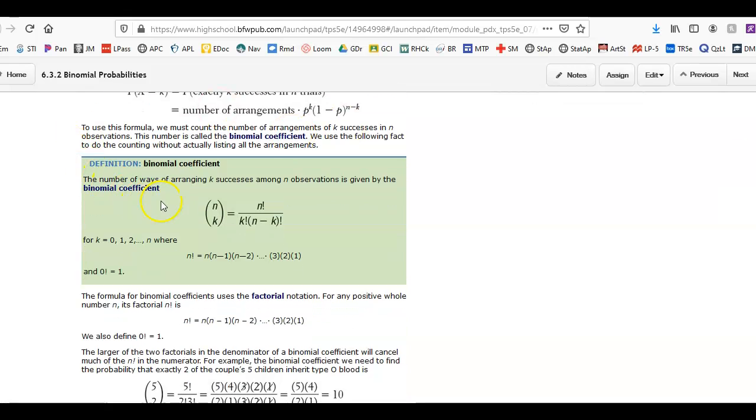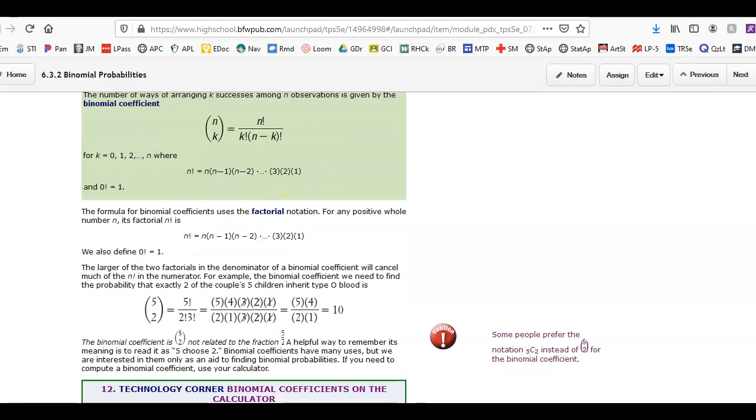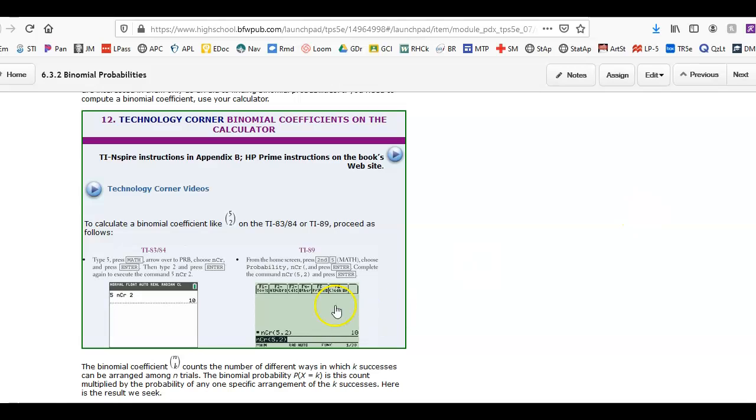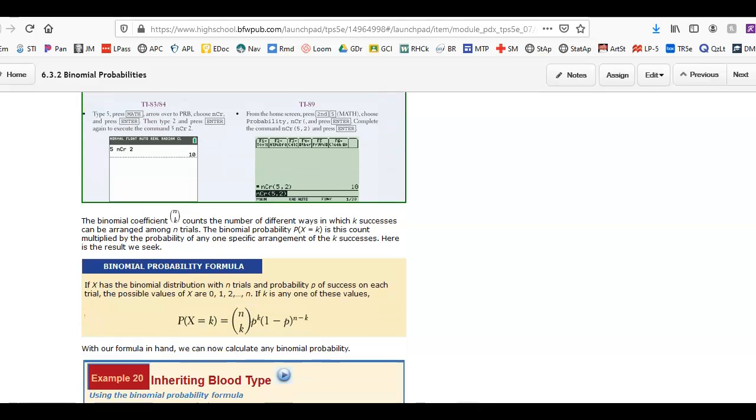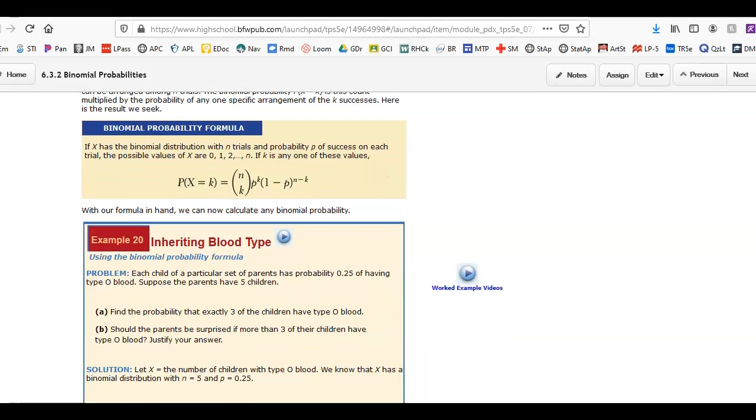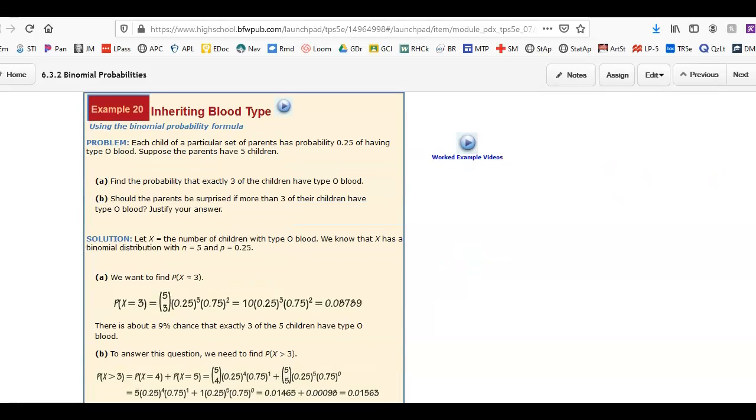So this is the way it's going to show up on your formula sheet. You don't need to know the factorial and how to do this by hand. So I just went through how to do this in the calculator. You're going to go to math, type in the first number, math, go over to probability, choose the nCr. If you have an Inspire, there's a section in the back of the ebook that'll explain it, or you could YouTube it. So here's the official formula. This n k is the n choose k. Pretty intimidating. Let's see if we can't apply it and help make some sense of it.